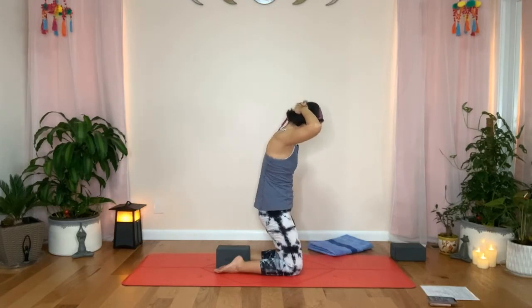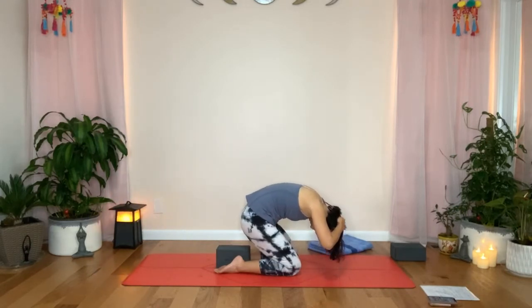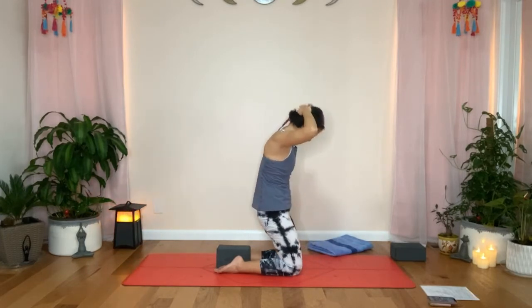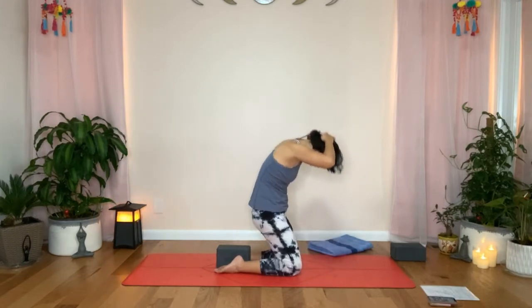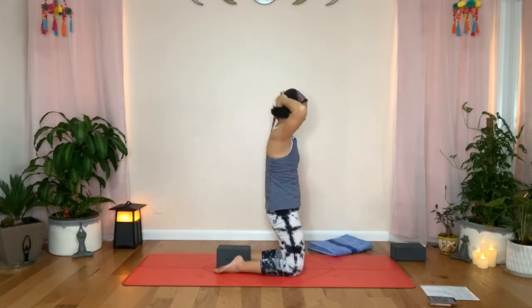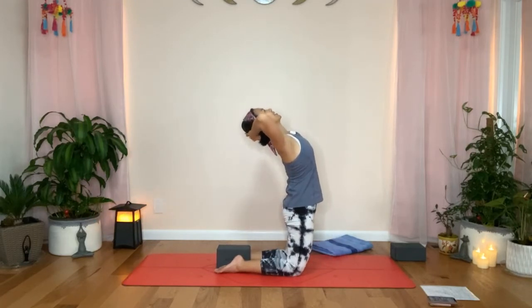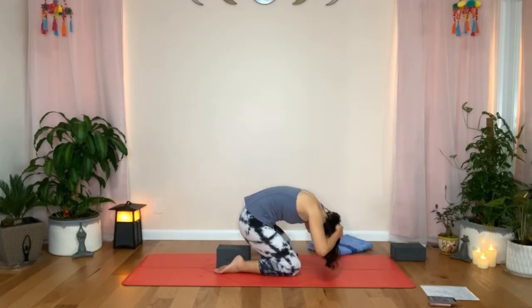Exhale, round your back, flex your spine. Inhale, arch your back, extend your spine. Exhale, looking towards your belly button. Inhale, look up. Exhale, inhale. One more time. Exhale. And inhale.